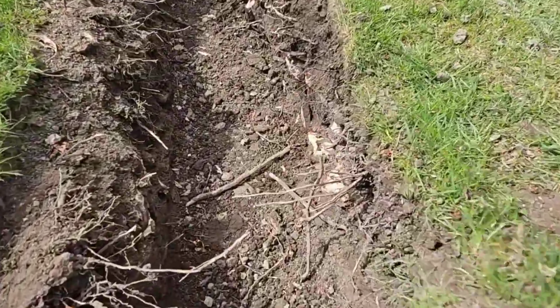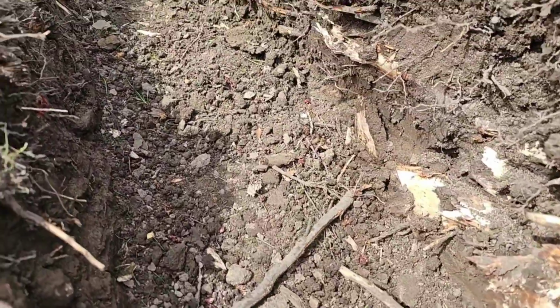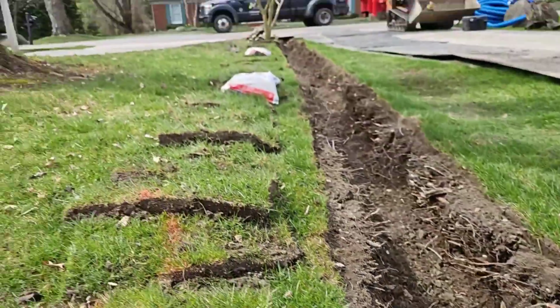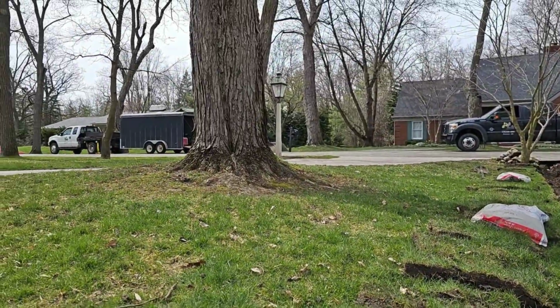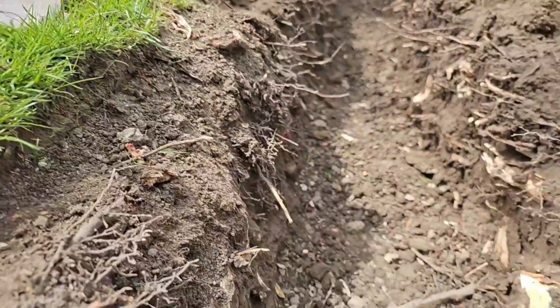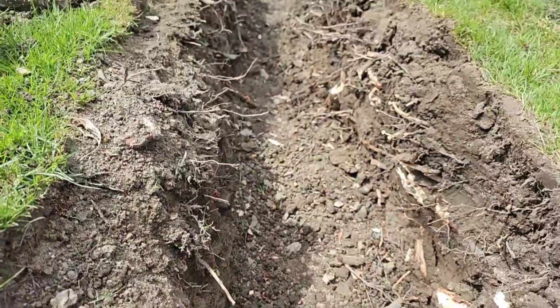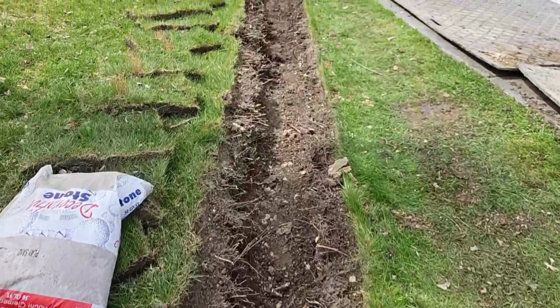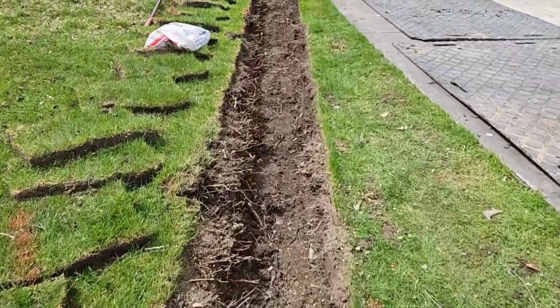So you can see all the roots. The guys have been axing through all these roots. So many roots through here. Got a big tree. We have to get the water through here. There's no storm drain. We're going to take it down to the street, tie it into the culvert that goes underneath the driveway.